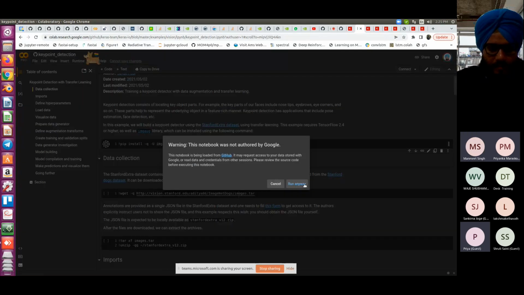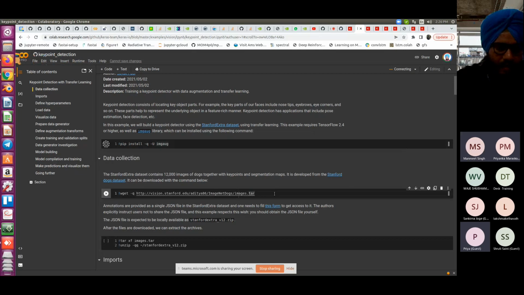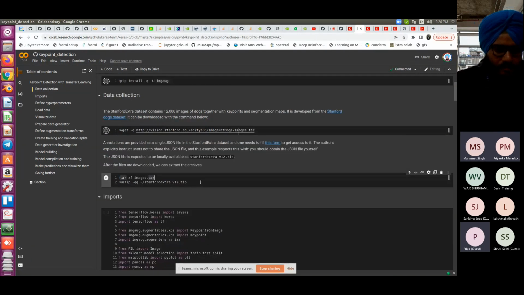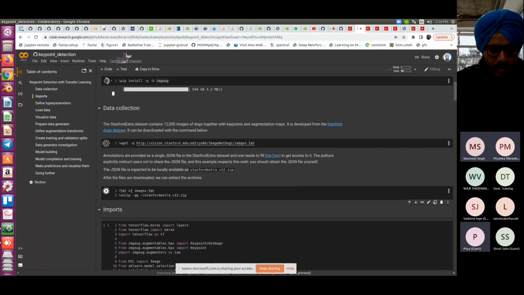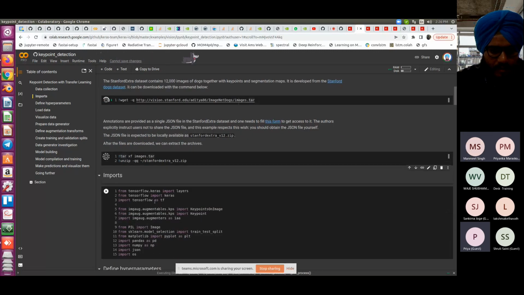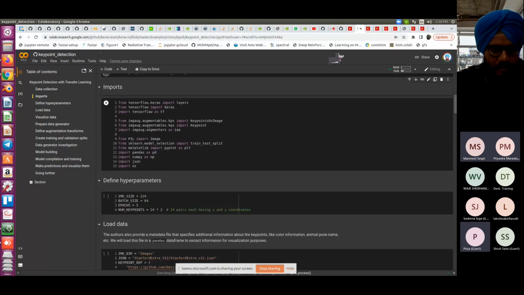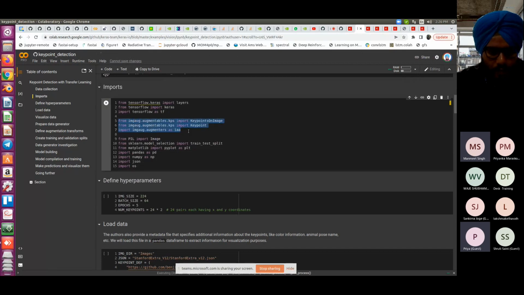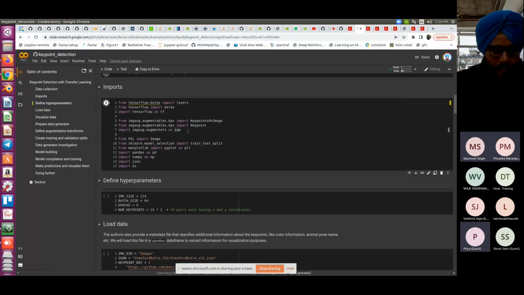We'll install the library imageio, and you can download this dataset from vision.stanford.edu. Now we will extract this tar file, and this has this zip file, so you also unzip. We are importing the TensorFlow and Keras modules or libraries and the necessary imageio imports, and you can see other libraries.